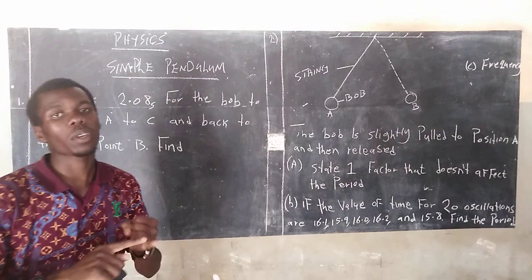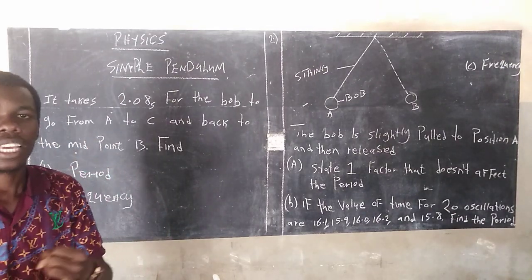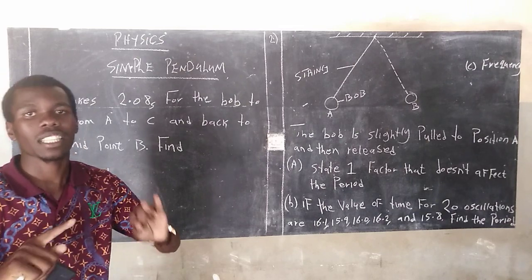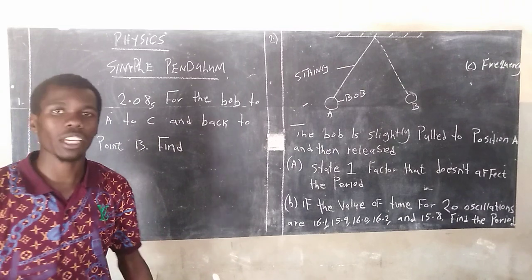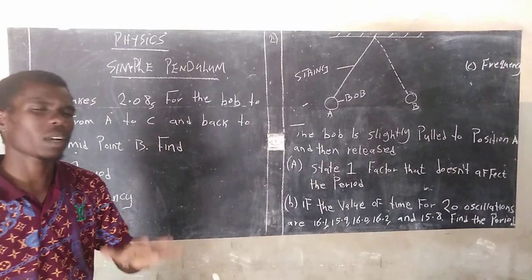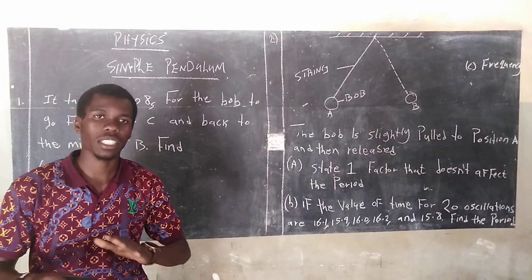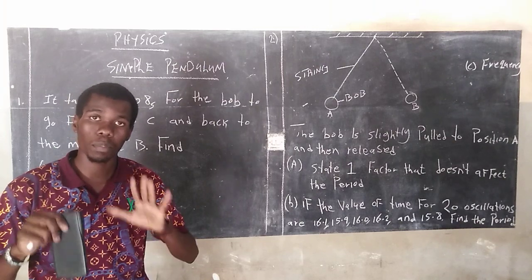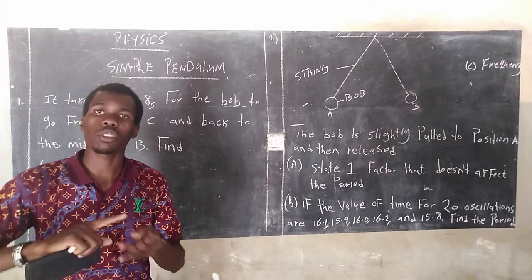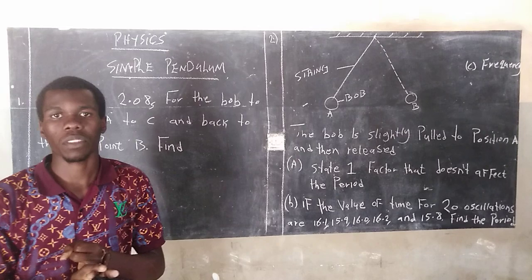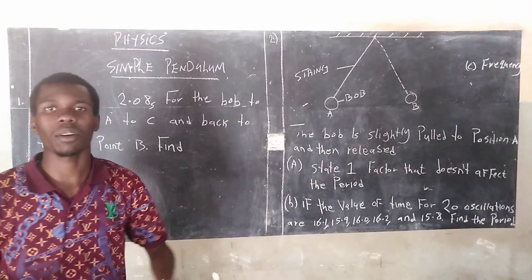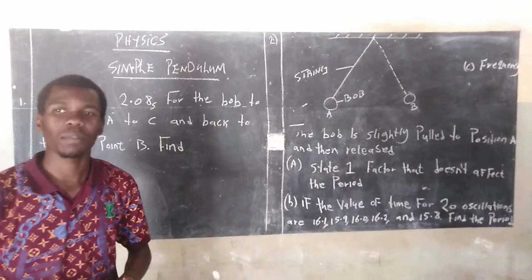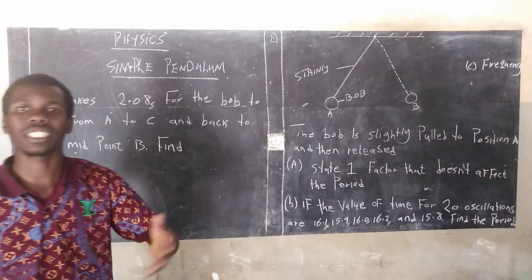We'll be looking at the definition of the pendulum, the things that affect the period of the pendulum, and how you come up with the period. By the way, the word period simply means the time. According to pendulums or waves, period simply means the time. Under biology it means something else, but this is physics, so period just means the time.